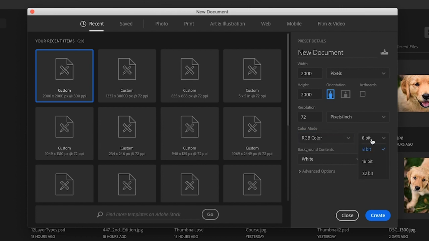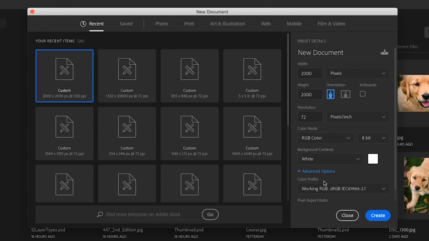And then as far as the bits, you will choose between 8, 16, and 32, and we'll talk a little bit more about bits in an upcoming lesson. And then we have advanced options, which will be your color profile. And again, this is going to be dependent on where that file is going to be outputted to.